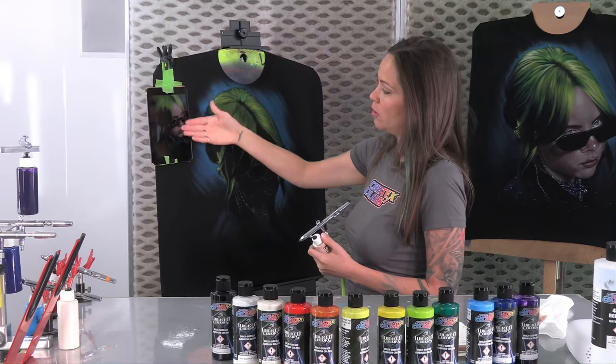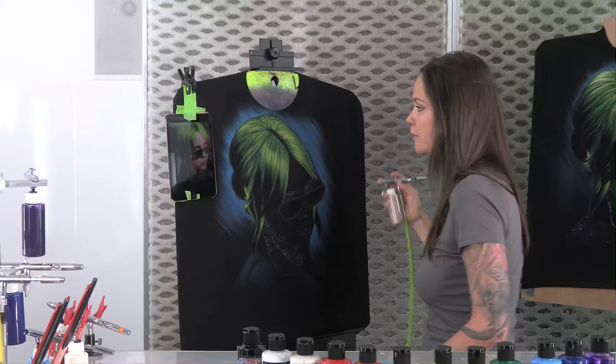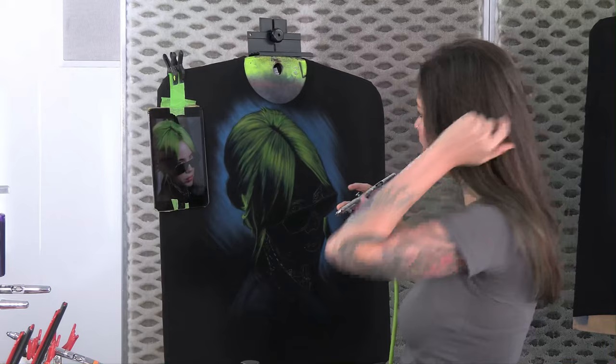So I'm going to hit them with the cream and stuff like that, and then continue to work back and forth. I don't have a gun on the cream. Wow, we'll have to change that. All right, so in with the base flesh. Also, I'm going to go up into her hairline and get this scalp area that's showing a bit too.